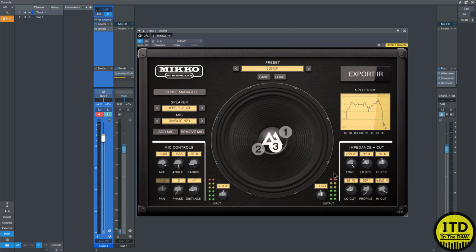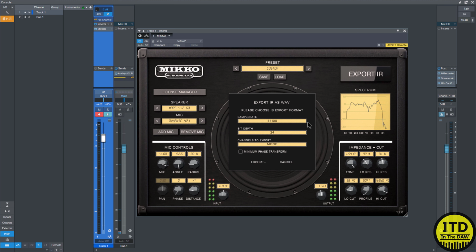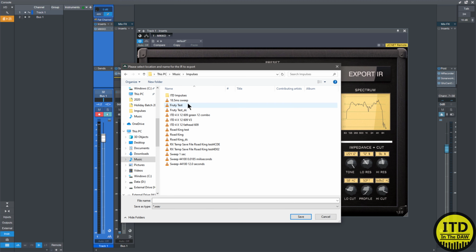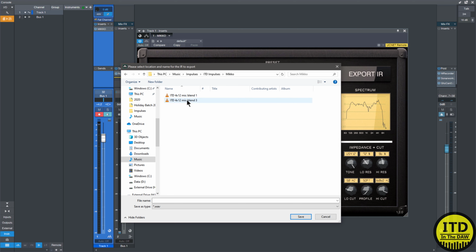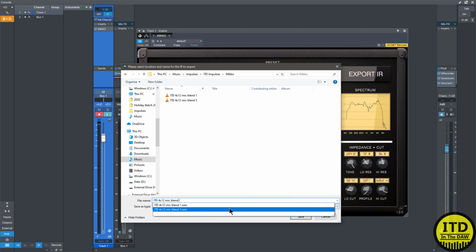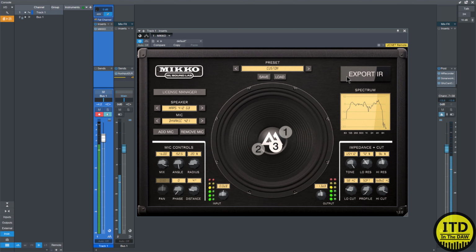Pretty cool. So the next step is to export this IR. And I'm going to name this blend 2. Now, if I want to put this inside of my amp modeler, it's really easy.